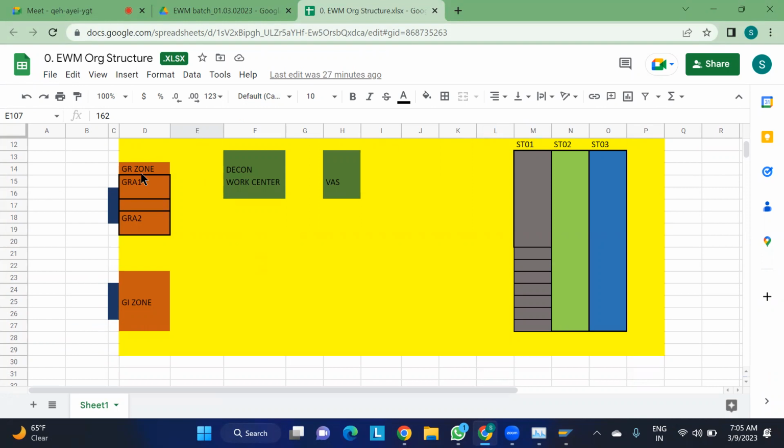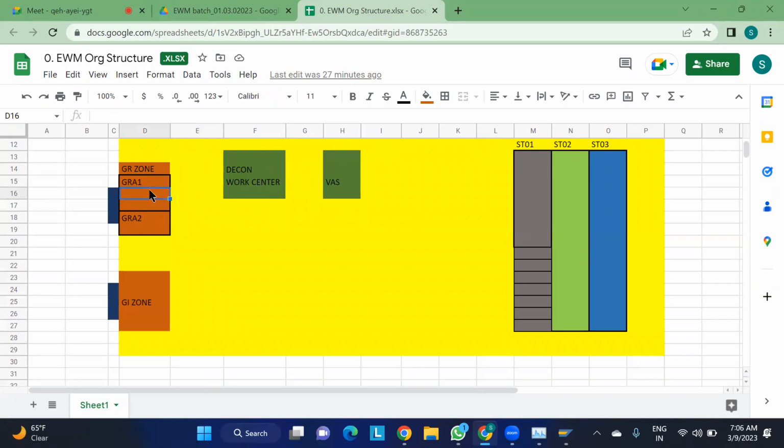See, whatever is in the GR zone, or the deconsolidation workstation, or VAS, whatever material is coming within this, whether it is sellable, whether we can sell this material or not. No, right? Because it is undergoing some processes.